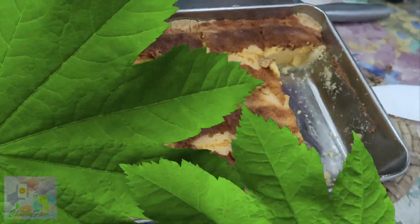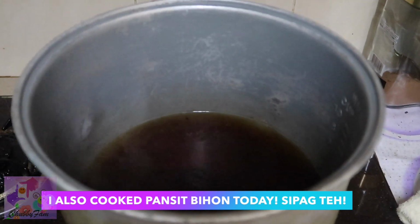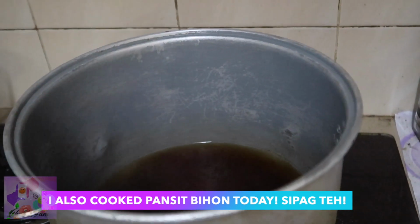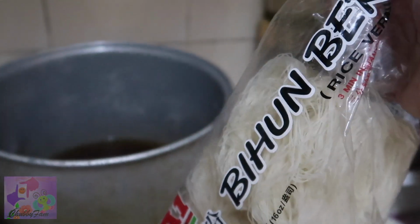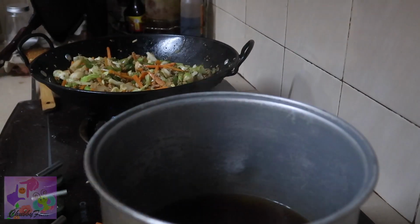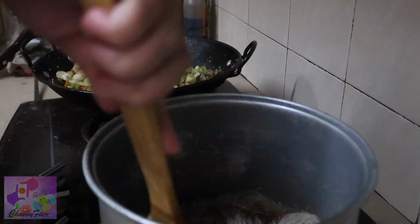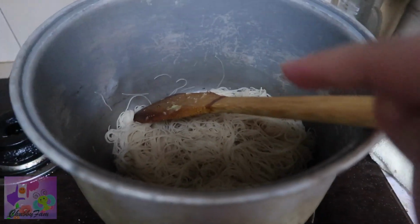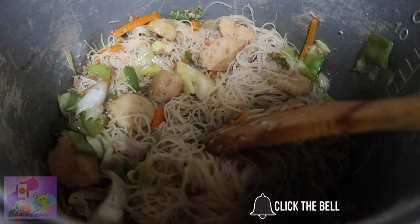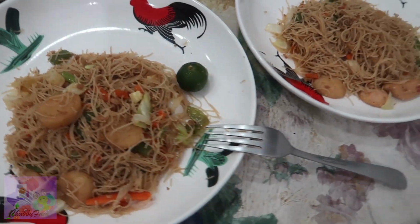And then time for coffee. So here's our pancit bihon and then my egg pie kanina. Ayan, let's eat.